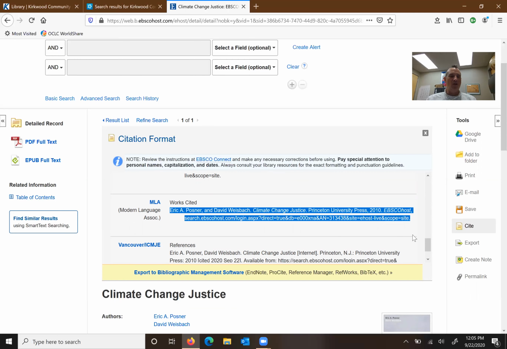Now, a word of caution on using these citations from any of our databases is that they are not always formatted correctly, okay? So while all the information here is usually pretty good and accurate, depending on my screen size, this will be scrunched up. It's often not in the right type of font or size.